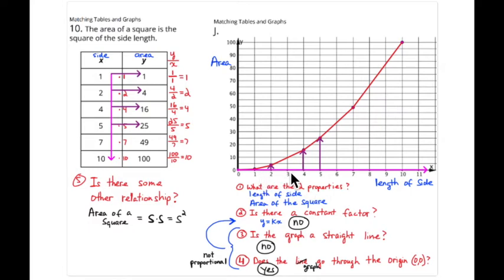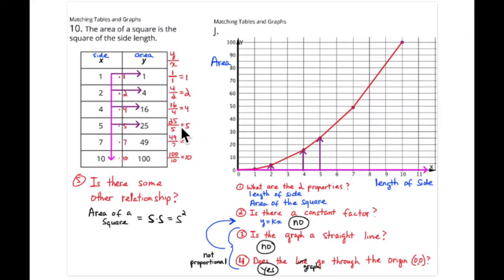So you're going to label the x-axis the length of the side, and the y-axis the area for that square, given this length of the side. And if you divide the area by the side, you're going to get an interesting pattern. The area of one square unit divided by 1 is 1. 4 divided by 2 is 2. 16 divided by 4 is 4. 25 divided by 5 is 5.